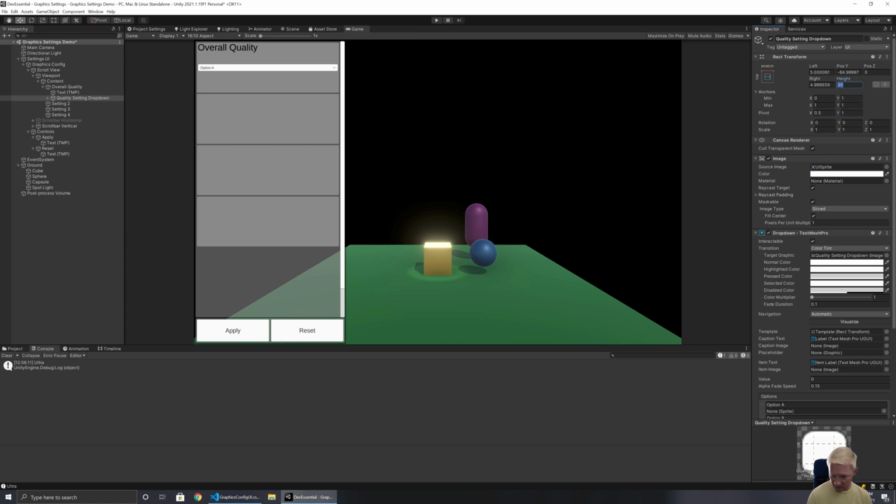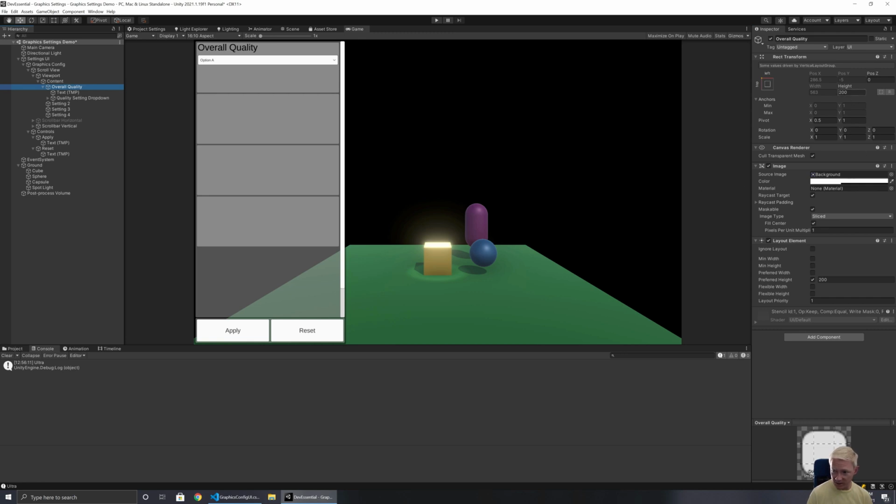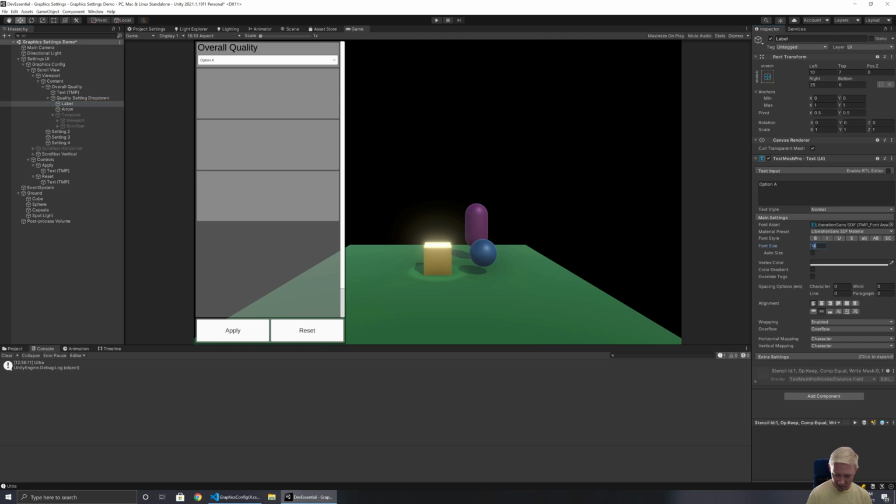Important to get all these things positioned early on so that we've got them at a good spot that we're happy with. So that is going to be about minus 35, minus 10. There we go, minus 50 looks pretty good. That means we can actually reduce the size of this, probably half. There we go. So it gives us our quality settings, and we might increase the text size in there a little bit because that is a little bit small. So let's track that up a little bit more.